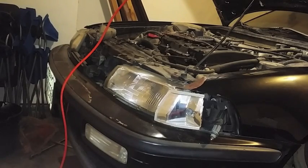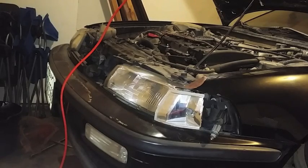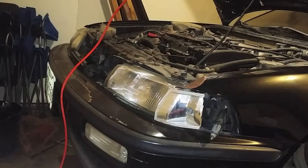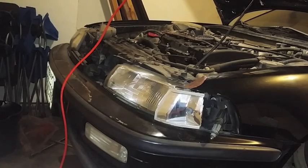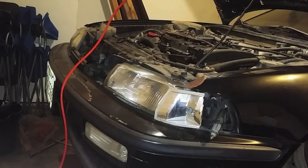So right now I'm just going to drain the fluid and basically disconnect all the hoses and connectors from the engine. So, like, this isn't a how-to, this is my first time. I know more or less how to do this, so enjoy watching me mess up. Shoot.